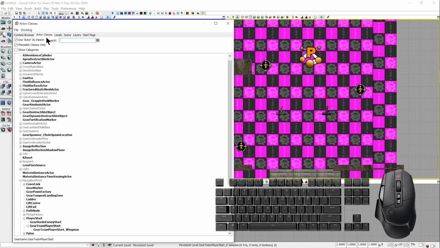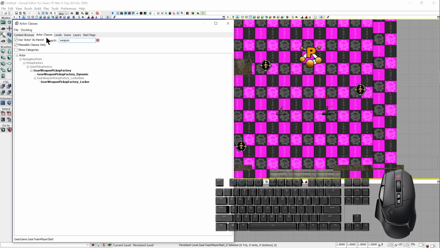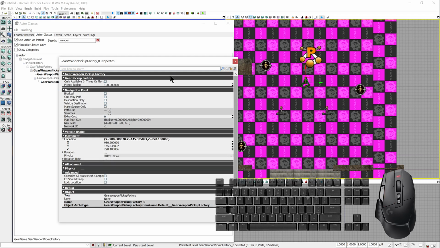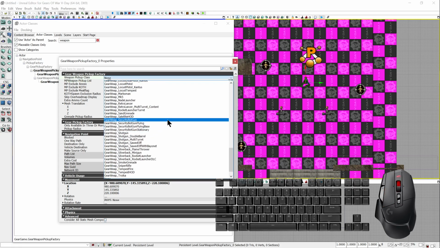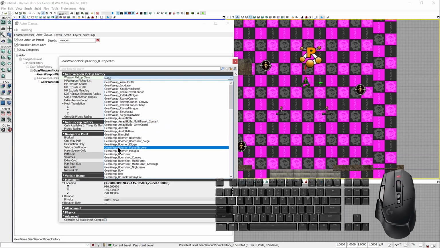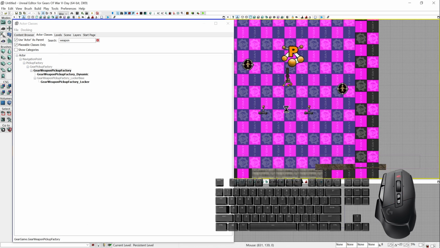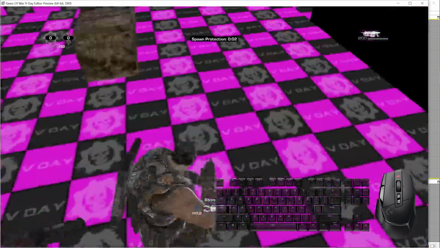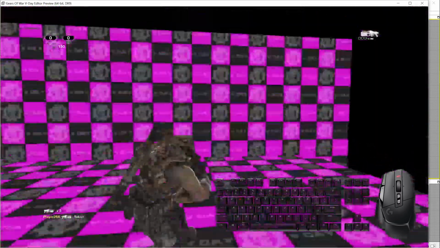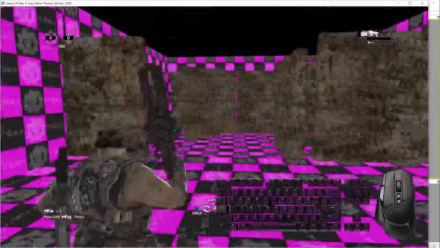On the same menu right here, we're going to go to weapon, gear, weapon pickup factory, and you'll be able to spawn things like weapons, of course. What else would it be? And we're going to hit F8, so we have a boom shot down. Okay, we're going to pick up a boom shot, and we're going to go for an up A, boom, reaction shot.